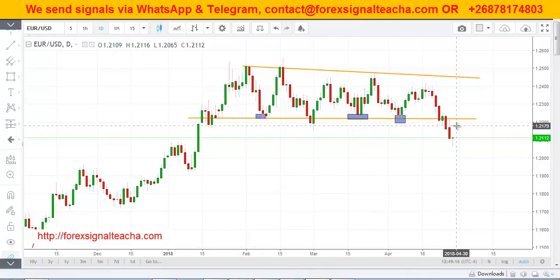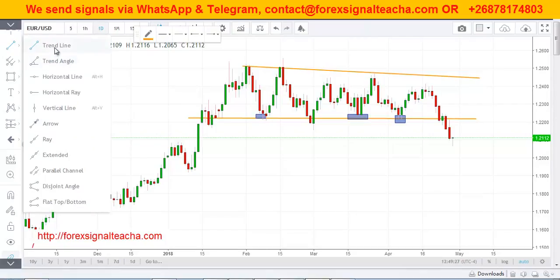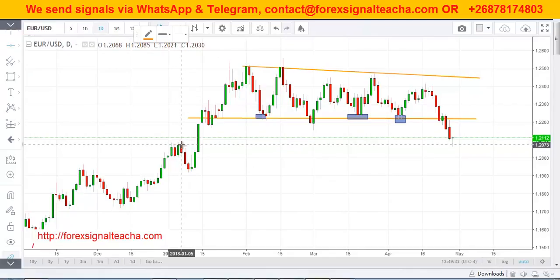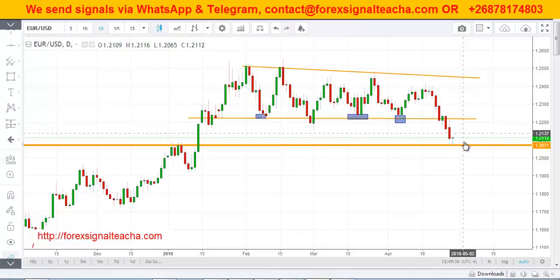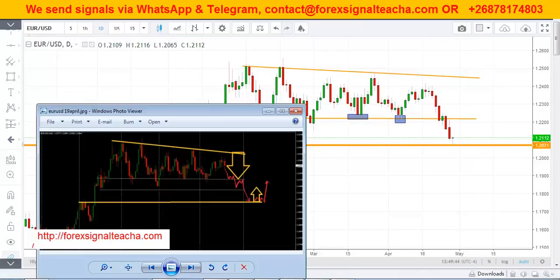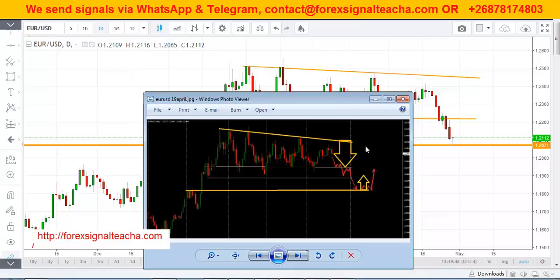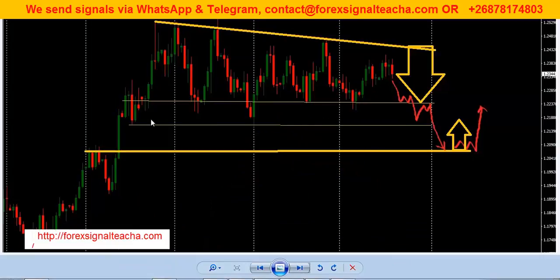And then if you check here, you can see there's a long whip going down, and if we trace where did it end, you see that it touched exactly where we said it was going to go, which was around here. We said it's going to touch here and come back up. It's already trying to go back up, but it might still come back and try to retest again. Once it retests, we are expecting it to go back up, which is what we said here, that it's going to break the first support, the second one, and also try to retest.